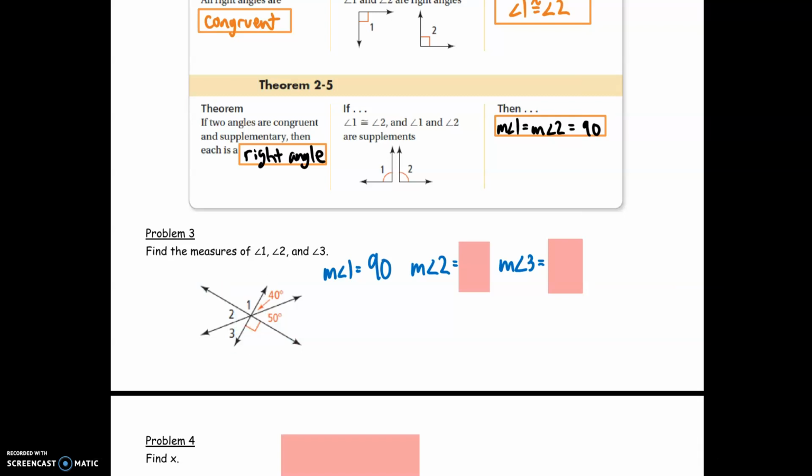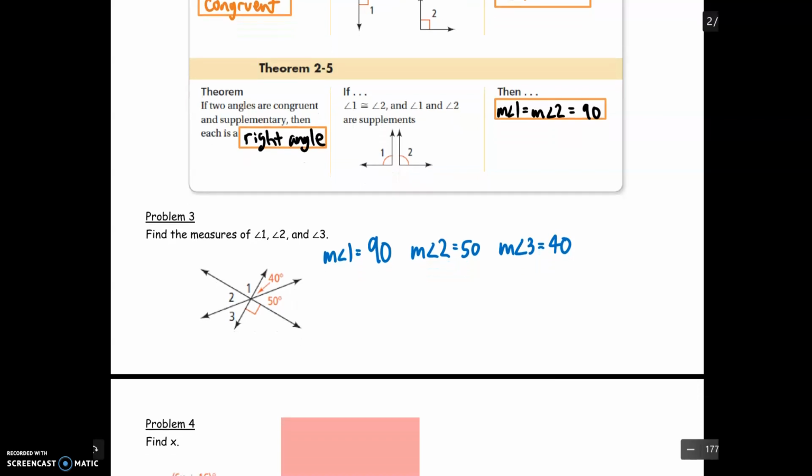It's similarly pretty fast to find angle 2 and angle 3. Again, if we're just looking at the vertical pairs there, I think angle 2 is vertical from that 50-degree angle. Again, 2 and 50 just across from each other at that intersection. And same thing if I was looking to answer for angle 3, all I have to do is check what angle is vertical, and it looks like 3 and that angle marked with 40 degrees, those would be vertical to each other. So I already know just based on my very first theorem, that vertical angle theorem, that those vertical angles would have to have the same measure.